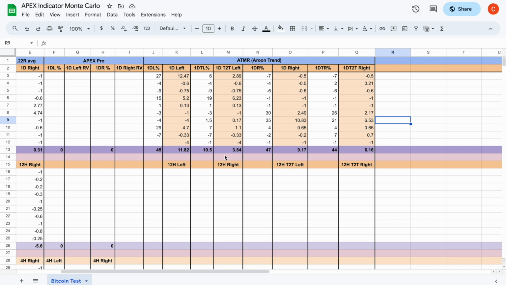So according to my strategy, and again, my strategy is the textbook Apex Academy strategy that I use, that's where that comes into play. Now that's just the left side. And so we'll do the grand totals here in a second. On the right side, according to my strategy, you got a 47% gain.